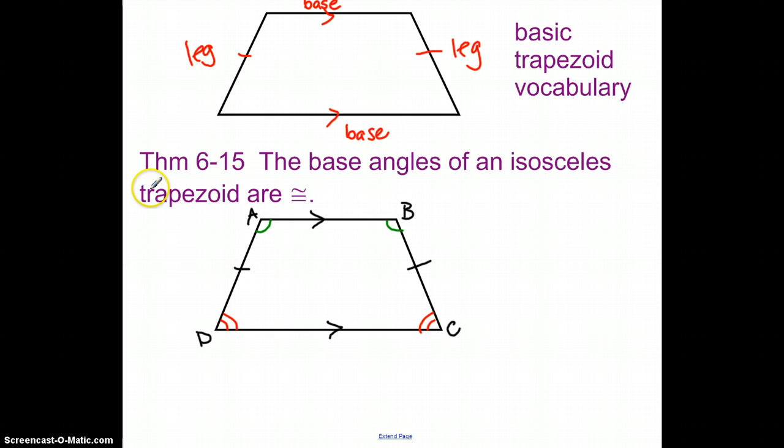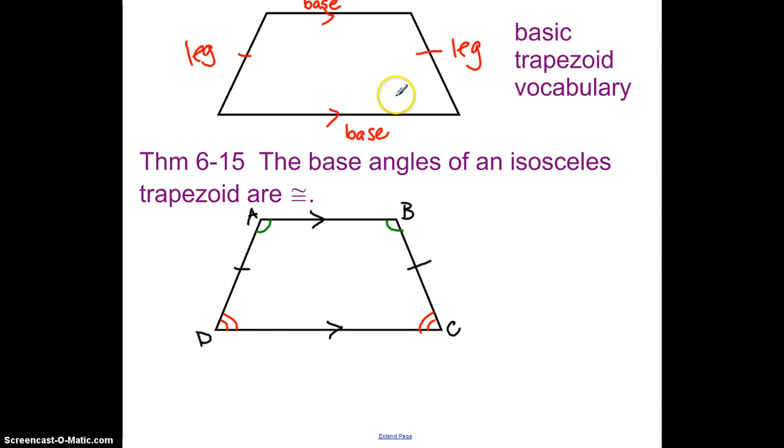So first of all, when you have a trapezoid, you only have one pair of sides that are parallel. They're still opposite just like they were in a lot of the other ones that we looked at. But one of the things to be careful of in this one is that these are considered to be the bases and these are considered to be the legs.